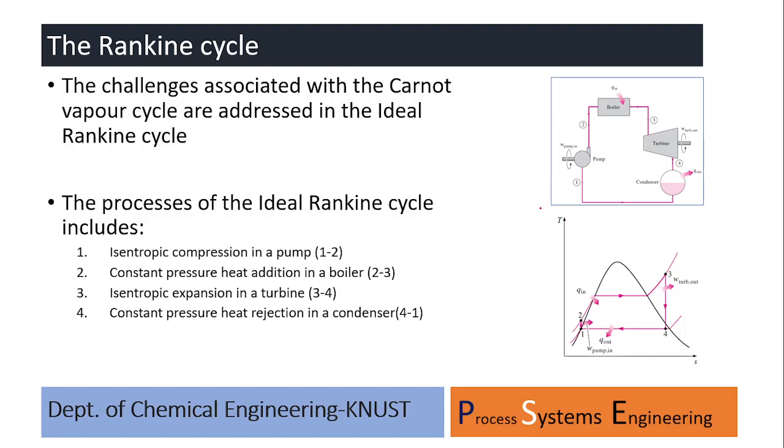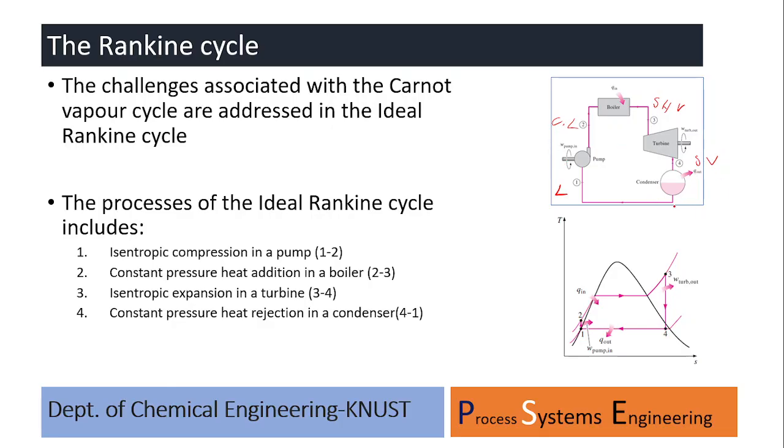So what we are saying is that we are starting out as a liquid, right? And we are going to pump it. So this side becomes a compressed liquid. Now after we do that, we pass it through a boiler and we add heat. So now this side becomes superheated vapor. Then we pass it over a turbine, right? So this side just becomes saturated vapor. Please take note of the various ones. So it's first a liquid, a compressed liquid, a superheated vapor, saturated vapor.